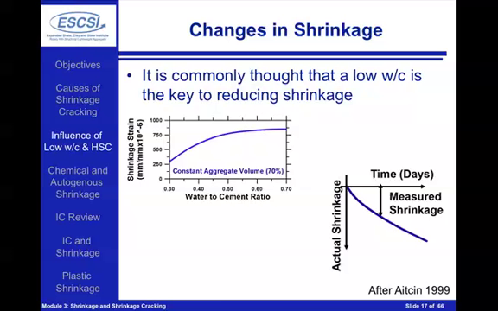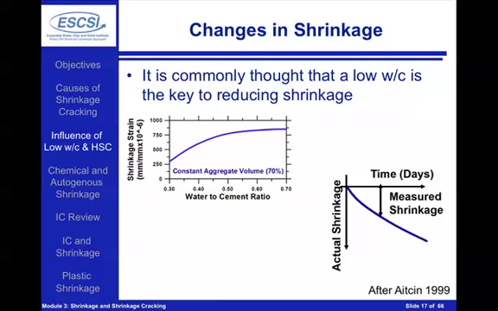However, I want to go back to this idea, as we've seen before, that shrinkage is really a paste property. And the first thing that we do to control shrinkage is to reduce the amount of paste that's inside of the system. In addition, we can actually argue that it's the smaller pores, and we'll see this argument later on, that really drive the shrinkage. And the gel pores that develop in these systems are going to be very similar irrespective of the water to cement ratio that we have.